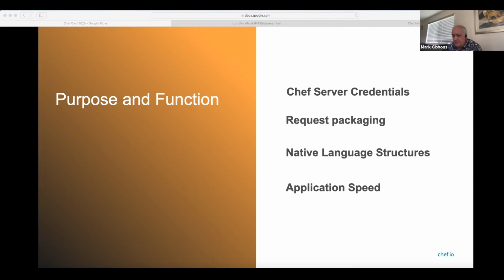I combine the API with caching in a database. I've got a MySQL one for some and a Redis database for some other stuff. That makes using the APIs really fast. There's all sorts of tricks you can use to speed this up, but some caching local to where you're going to go is really a nice trick. And that also cuts down on access to the Chef server. It is possible to write these API calls so that you bomb your server. You definitely might want to use some sort of rate limiting on these.